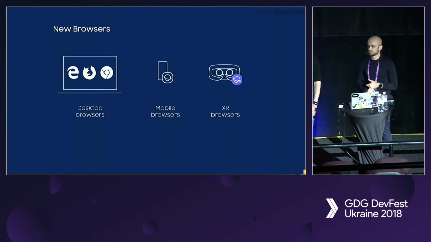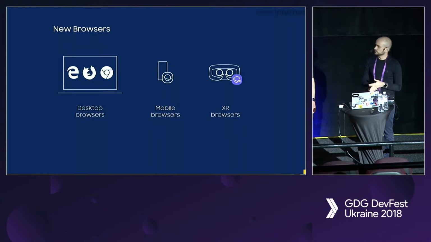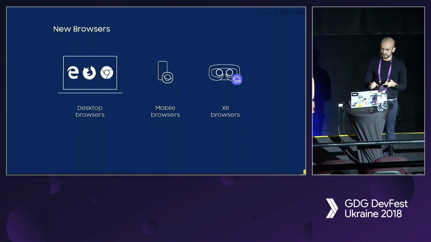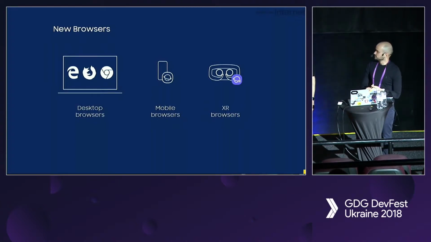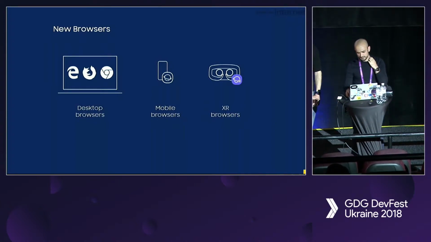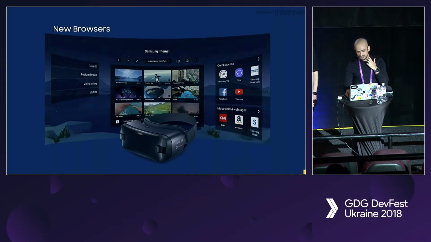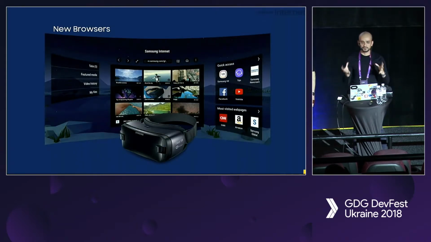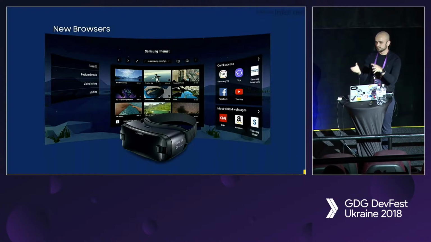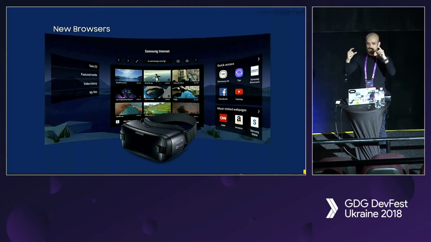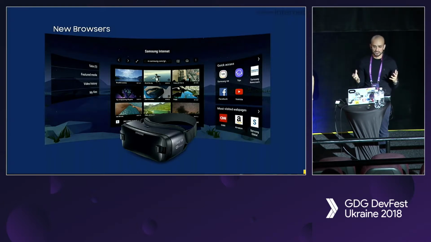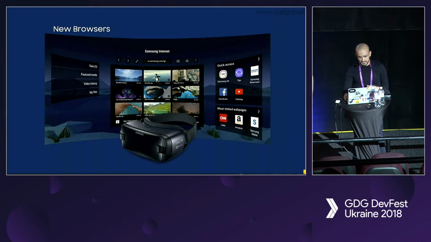Think about Oculus Browser, Google Chrome for Daydream, Samsung Internet for Gear VR, Supermedium on desktop platforms, and how you can actually integrate the browser itself into your experiences. There are some browsers, like Samsung Internet for Gear VR, in which you can programmatically change the skybox that's surrounding you to make it match your branding or any image that you would like to put on your website.